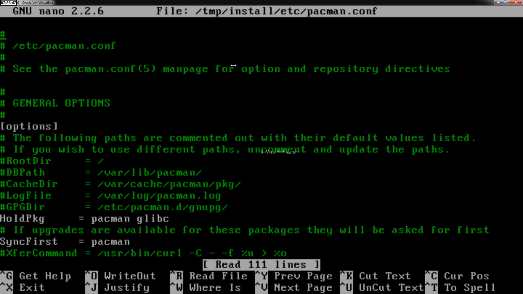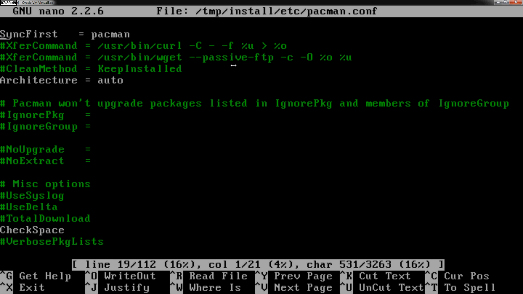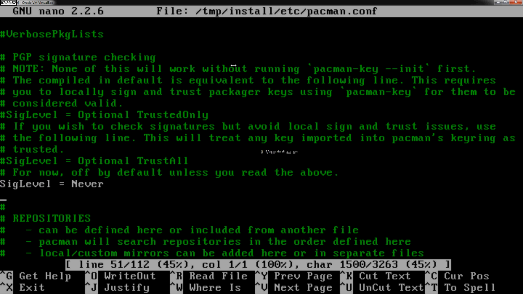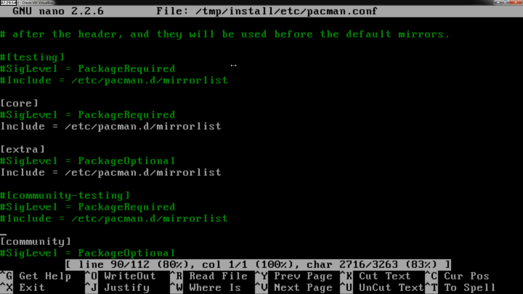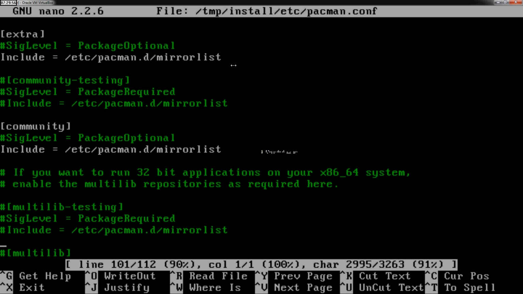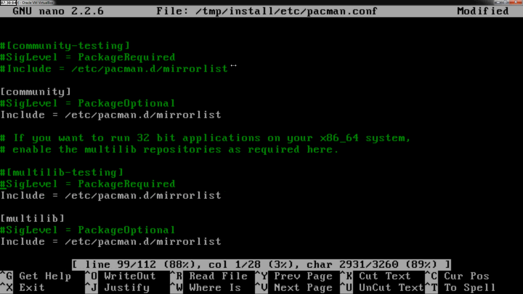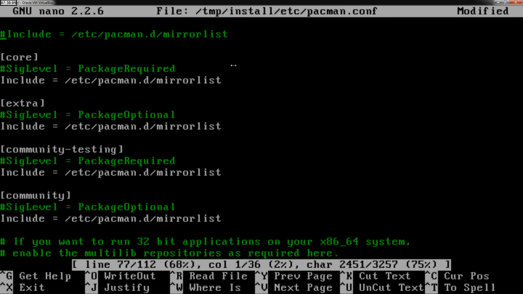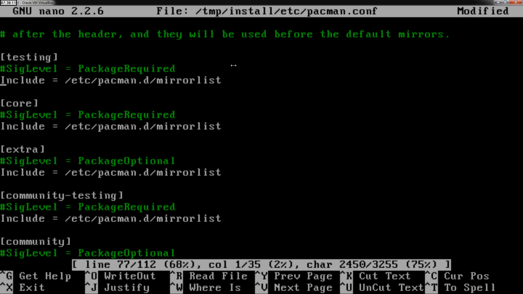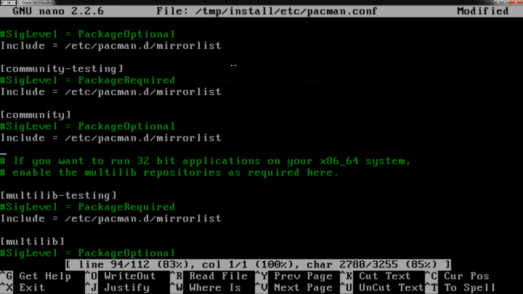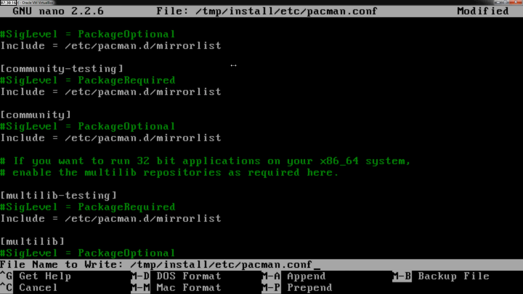And the pacman config, here's actually the package manager's config file. You're seeing the defaults. You might want to add more repositories like community, testing and stuff, or multilib if you want to use 32-bit packages on a 64-bit system. Personally, since it's a desktop system, I want to have the latest packages available, and I don't care for stability that much. Not that it's too unstable, but you can get unexpected results sometimes if you have testing packages, because they have not received as much testing. Anyways, after uncommenting those, I press Control O to save it, and I press Enter.